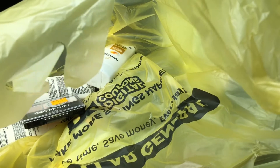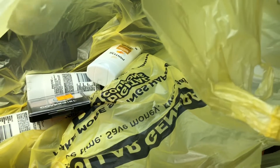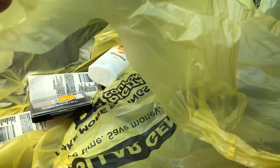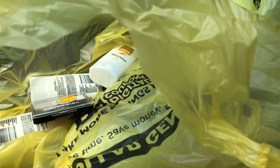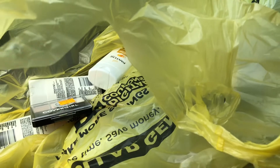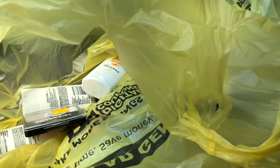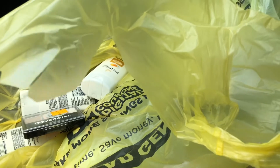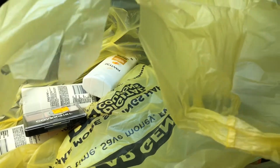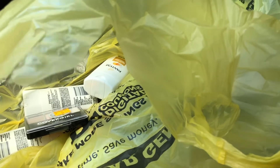From Fetch I had two offers on the Dove hand soaps. First offer: one thousand points back — equivalent to a dollar — per hand soap, redeemable up to three times. I bought two, so that gave me back two thousand points or two dollars. Second offer: eleven hundred points — a dollar and ten cents — per hand soap, also up to three times. I bought two, giving me back two dollars and ten cents or two thousand two hundred points. All in all I got back about four thousand five hundred points from Fetch, equivalent to four dollars and fifty cents — still making this a two-dollar-and-some-change money maker.